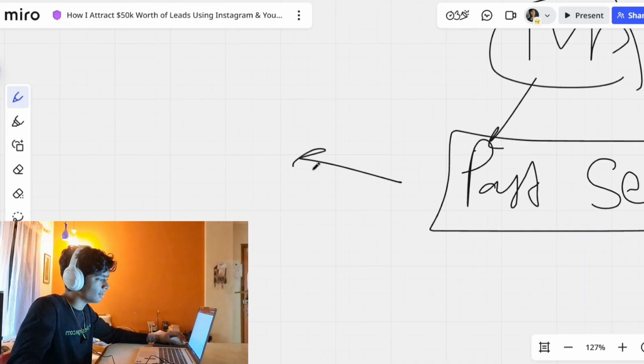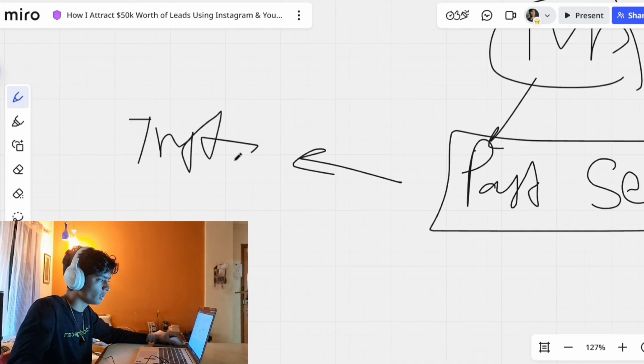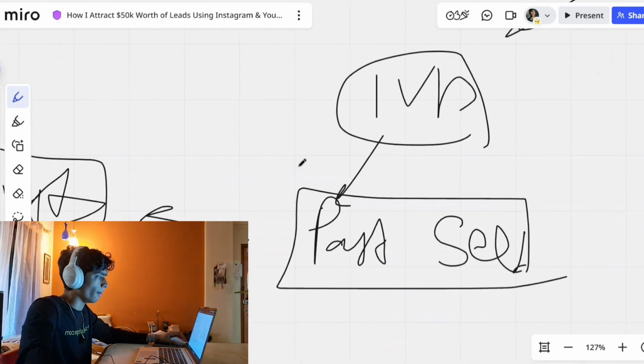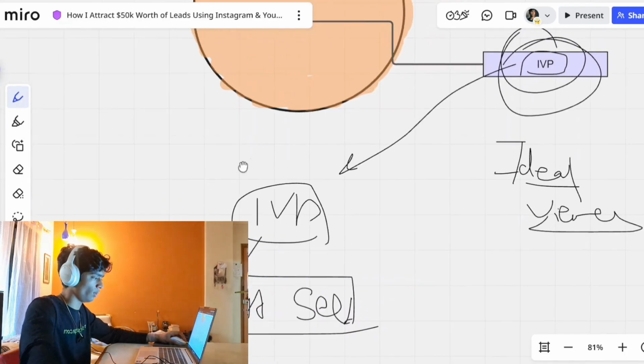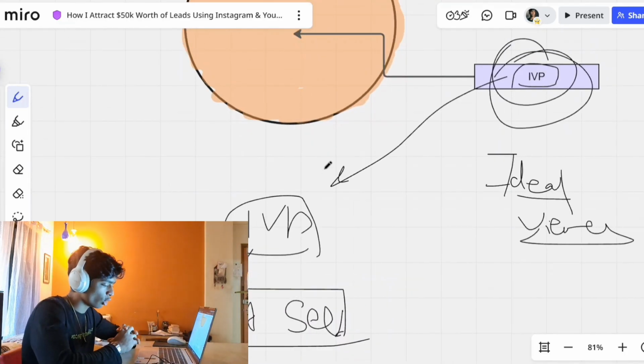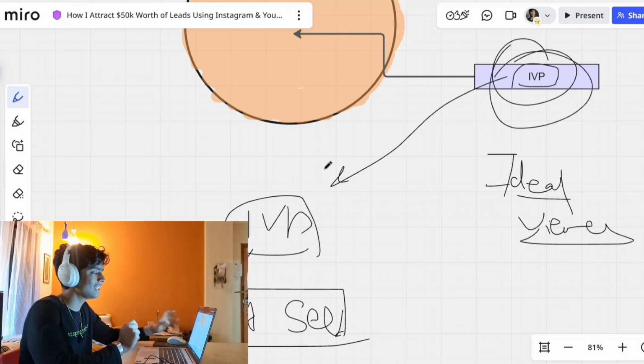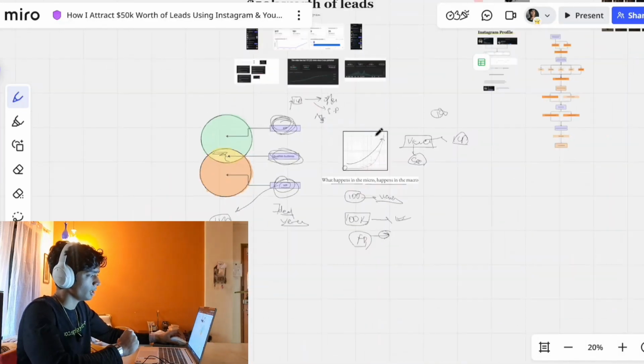It is way easier for someone to trust you when you've walked in the exact shoes that they're wearing. It's way easier to do that. Now, the key thing that you have to understand is that with the IVP, you're always going to attract some level of beginners. It's bound to happen, especially on Instagram. The key thing is the synergy between these two things.